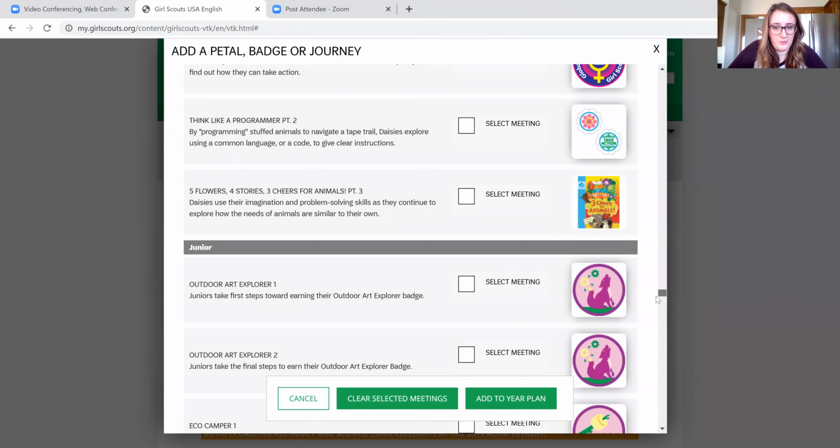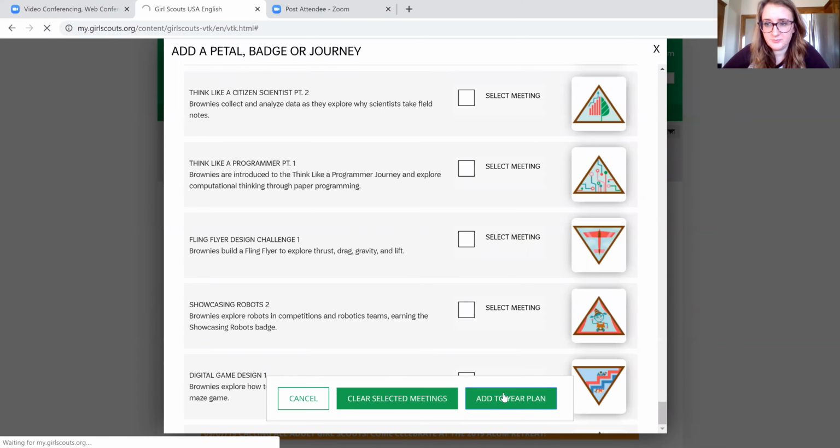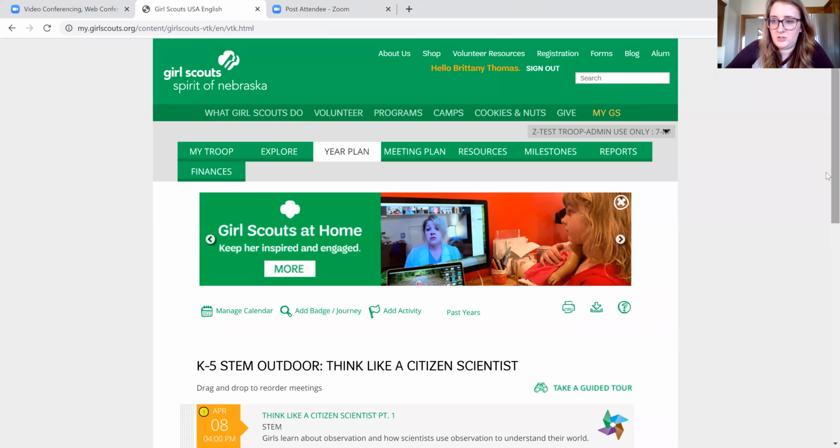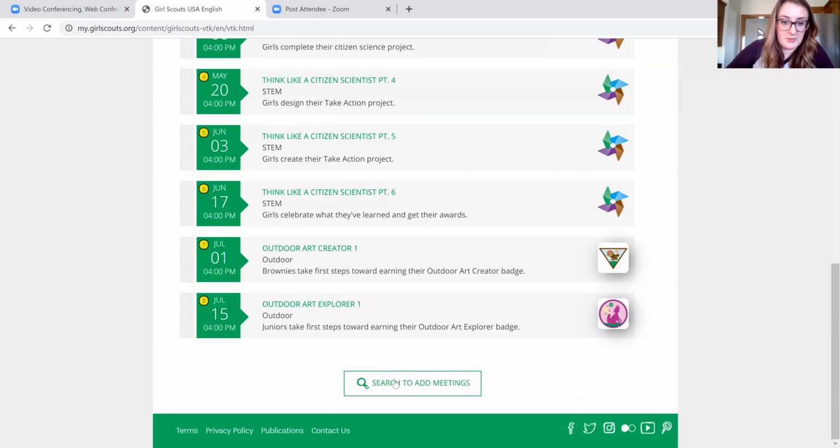Here we are, Juniors, outdoor art. Select and add to year plan. Here we go. So now you're going to be able to see, it's going to add these to the bottom of your year plan here. Now, if you don't want to do that at the end, if you want to do that in the middle, that's no big deal.